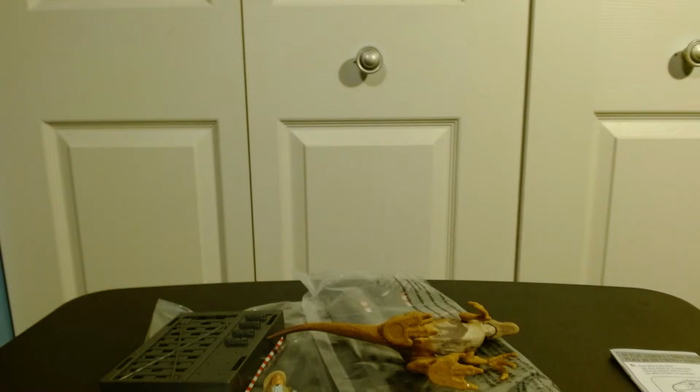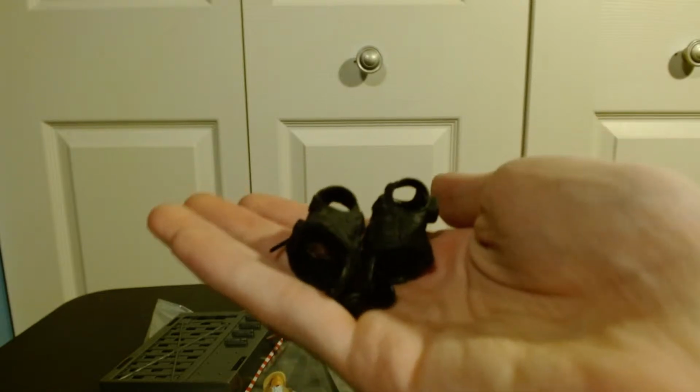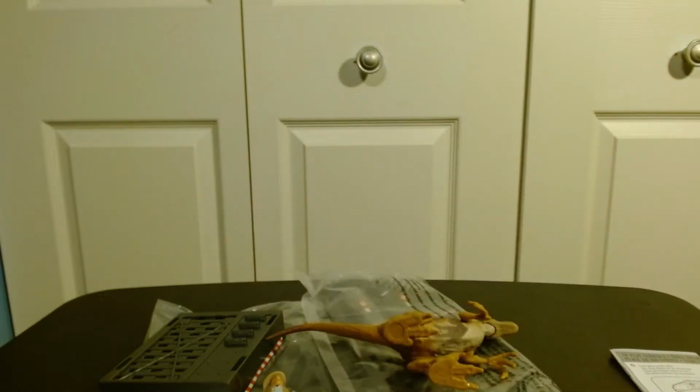What if I told you guys there was more tape? Would you believe me? They taped down the walkie-talkies. Why? Oh, never mind. I found out why. They're super loose. They're not even in here. Okay, never mind. I stand corrected. Alright, so here's a bunch of the accessories that we'll inevitably look at in a second. I'm just gonna get everything out, then we'll dissect everything one by one.